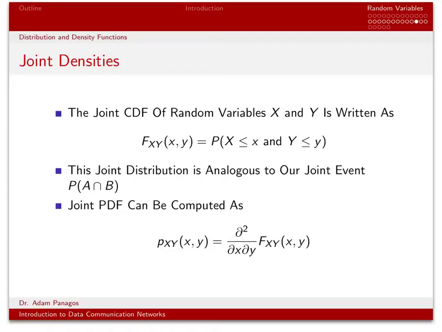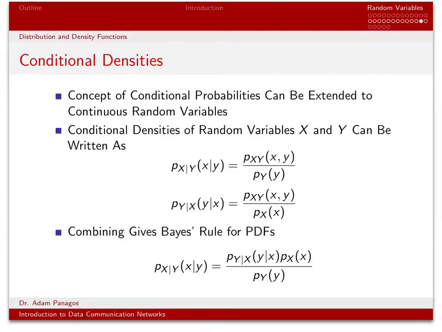Before we go on to the next chart, keep this probability of A intersect B in mind. We'll look at this concept in just a second in detail. So we can extend this concept of conditional probabilities to continuous random variable density functions. If you look back a ways in the videos and the slides, we had some expressions that talked about conditional events. For instance, what's the probability of B given that A has occurred? And that was related to the probability of A intersect B and then just the probability of A itself.